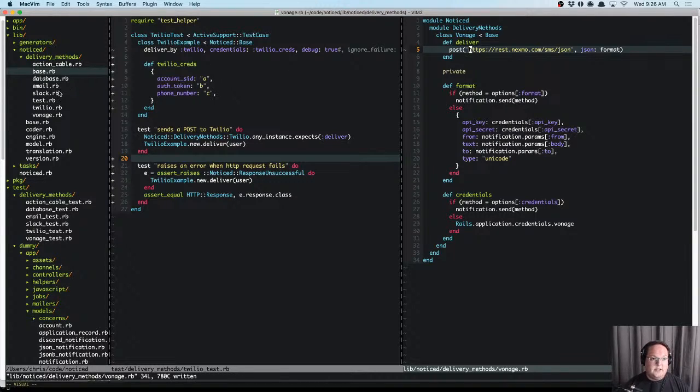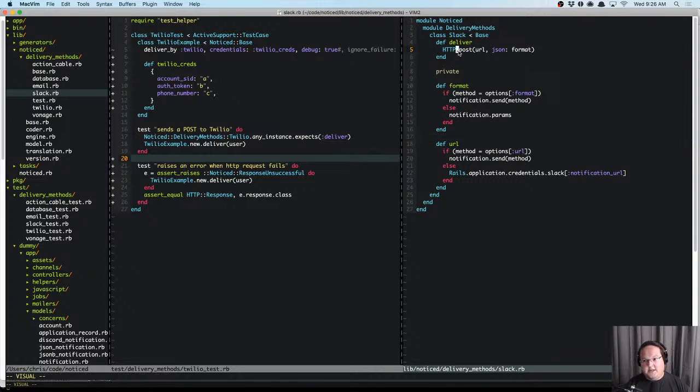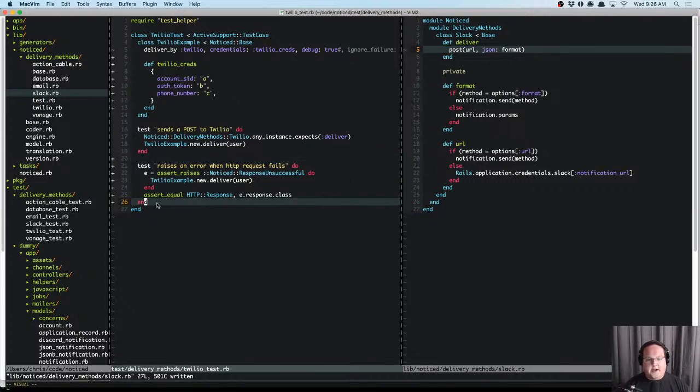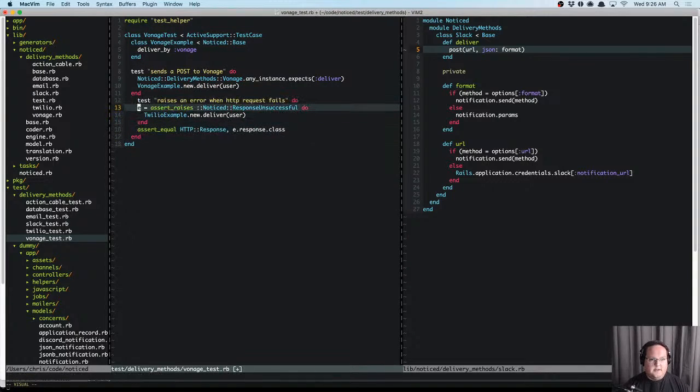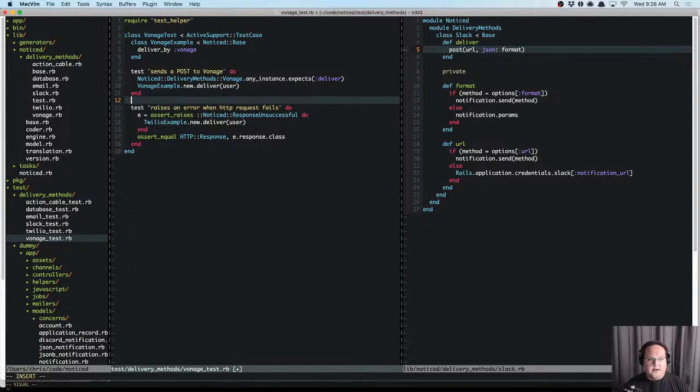So that is really useful for us because we don't have to make hardly any changes. We just say don't directly talk to HTTP, just use our helper method, and we're done. So that's pretty cool. That also allows us to go into the Vonage test and we can say raises an error when HTTP request fails.